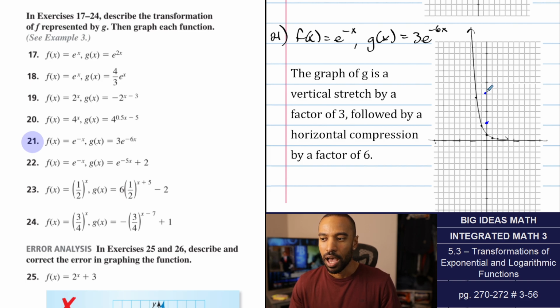This is going to be super tall. I got to go 7.4-ish times 3. 7.4-ish times 3 is already 22 point something, which is off the graph, but I go 6 times smaller from that as well. 22 off the graph is probably about right there. This graph is going to be so freakishly tall. If I multiply 1 over e times 3, that's actually a little bit more than 1. But I go 6 times in to get that 1. So it's around there, a little bit more than 1, but 6 times inward. And then 1 over e squared times 3 is a little 1/3, but 6 times less right there. This graph is just kind of off the rails.